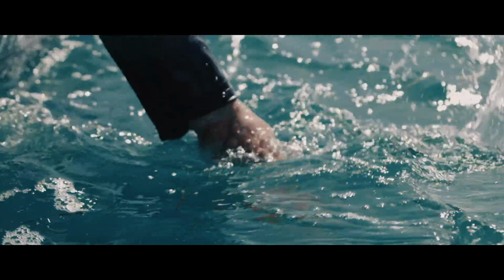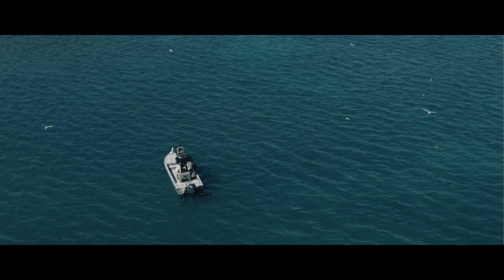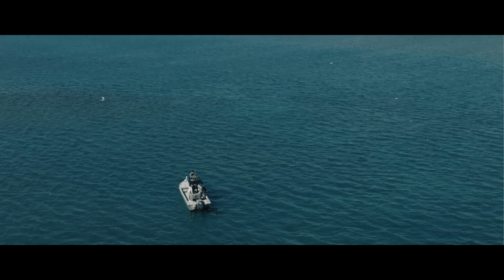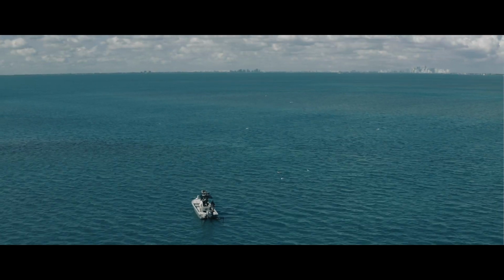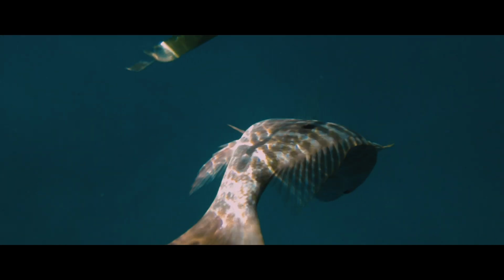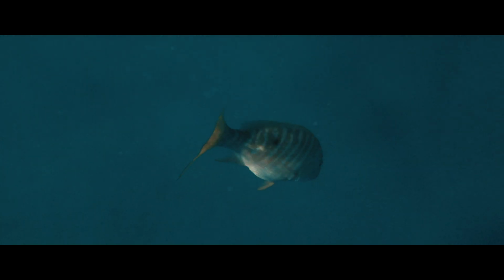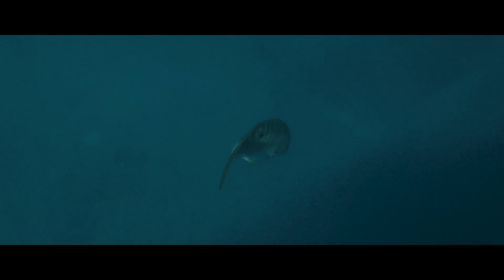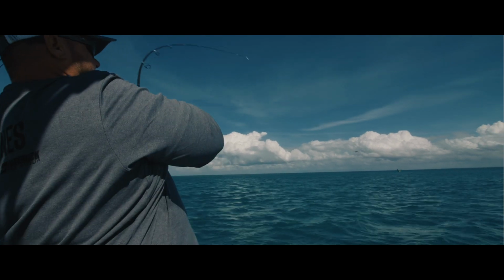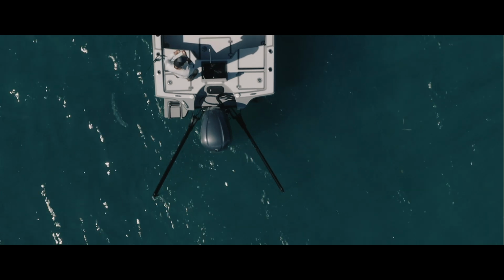The fight of a mutton snapper is incredible regardless of where you're catching them. But you throw them in the middle of this heavy current and these little finger channels, and once they realize that there's a problem, they're going to do everything they can to get away. If they can get into that current and ride it, put their bodies to the side of it and use that wide tail to give some power to get away from that pressure, man, the fight was incredible. If I could figure out how to do that at home, I'd be dialed right in. And you can feel it in that leader, them digging down. That leader comes back all shaded up from rubbing on that grass.